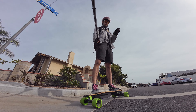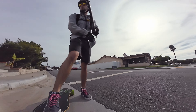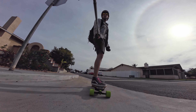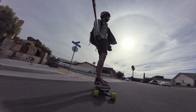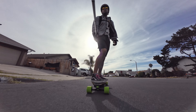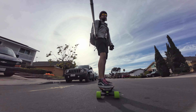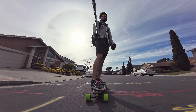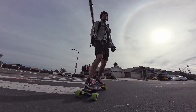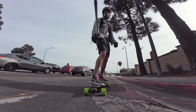We're going to switch into speed mode 3 now and see how that fares as we come up to the high speed section where we'll be going into speed mode 4. It's alright — feels pretty decent. It is possible this is the same Hobbywing ESC as the Flex Pro. We'll see once we get to speed mode 4, but it feels pretty smooth and pretty predictable so far. The brakes feel good as well.